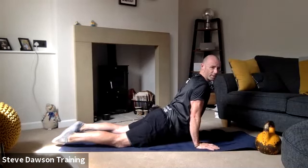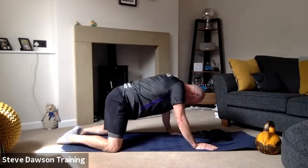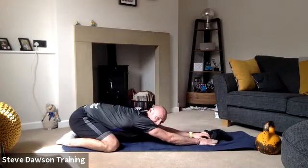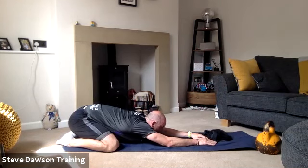And then the last one, if you just bring your toes together, bring your hips up, plant your knees out as far as you can get them, sit back onto your heels, and just stretch those arms out in front. You can rest your head on the floor. You can just try and relax there. It's a good one for your lower back.